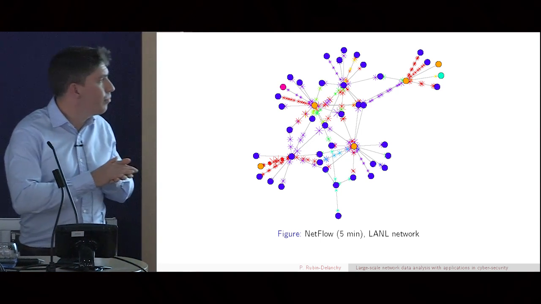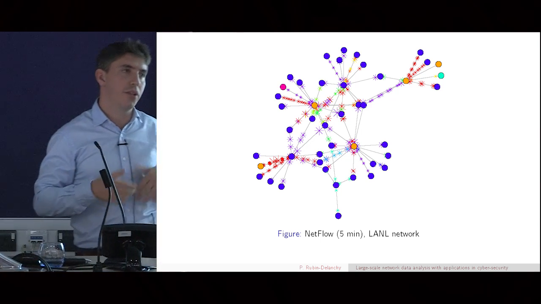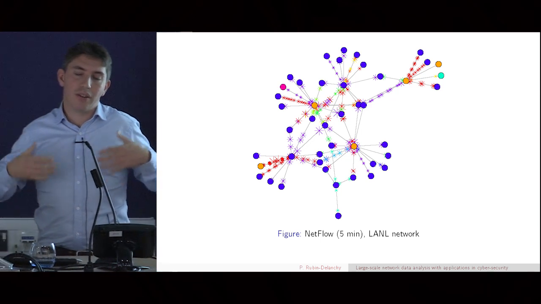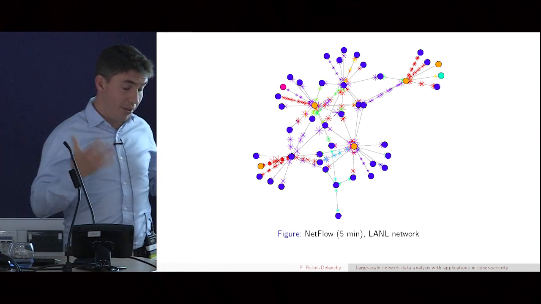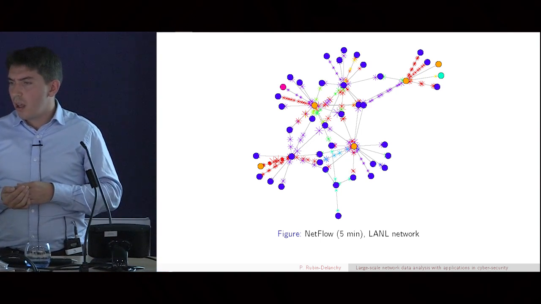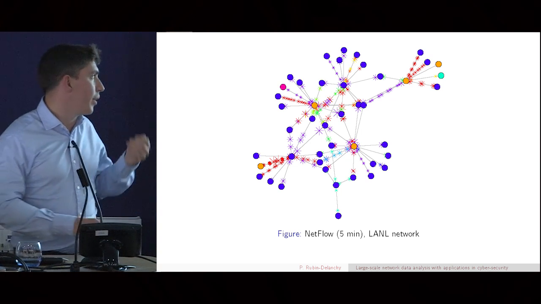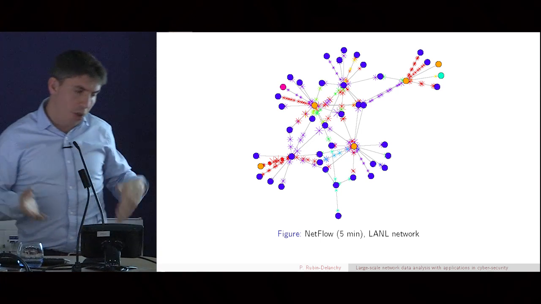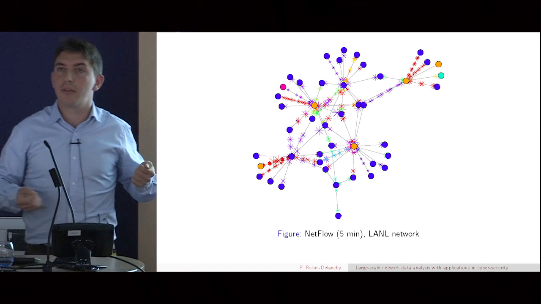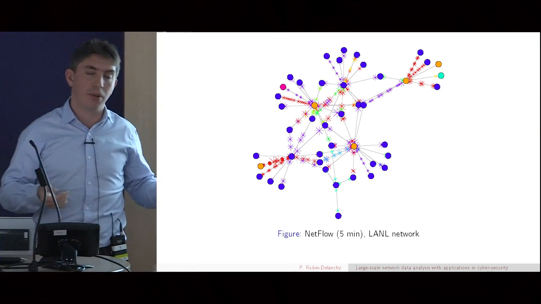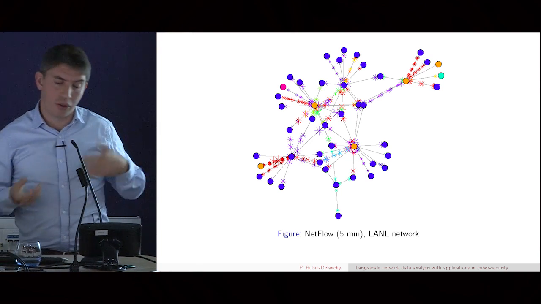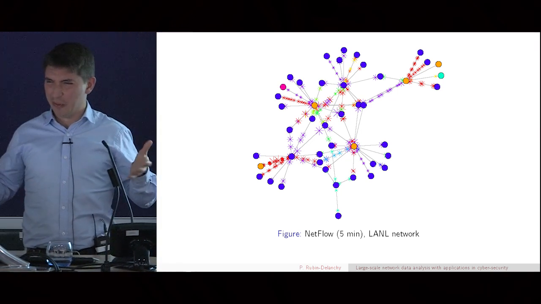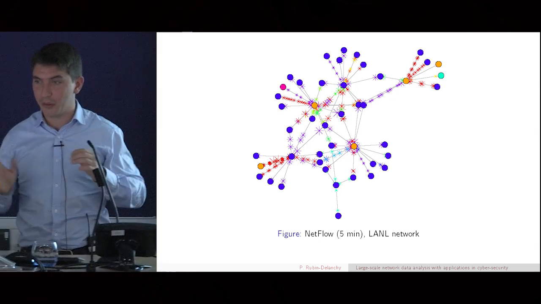As you zoom in a little bit, you realize that this graph idea is a little bit of an illusion, because between pairs of communicating computers, there's actually much more of a stochastic process going on, it's not really like a fixed actual edge. I've tried to represent that by these timelines where you see a point process, a sequence of event times. And on top of that, for each event, there's additional information like the volume of data that's been transferred, things like the port, which indicate the sort of behavior that's going on.